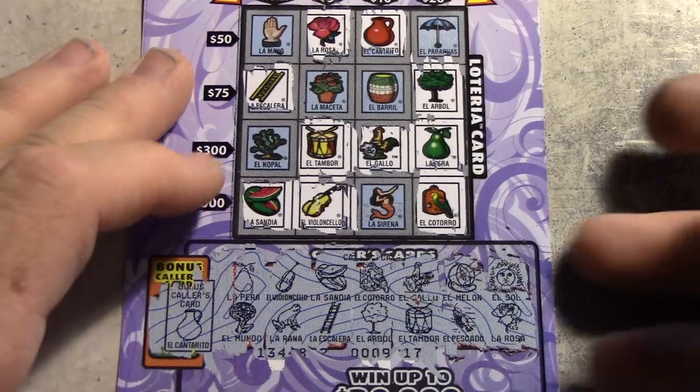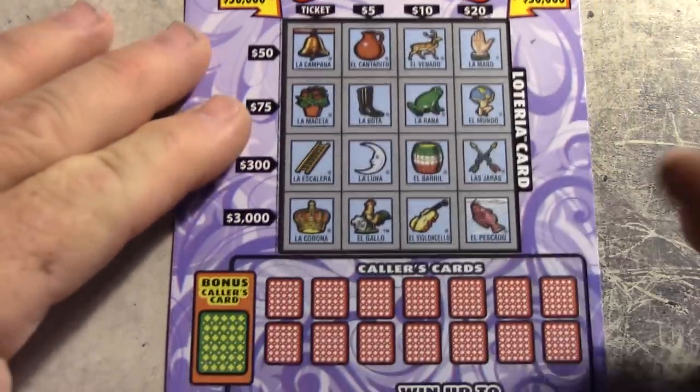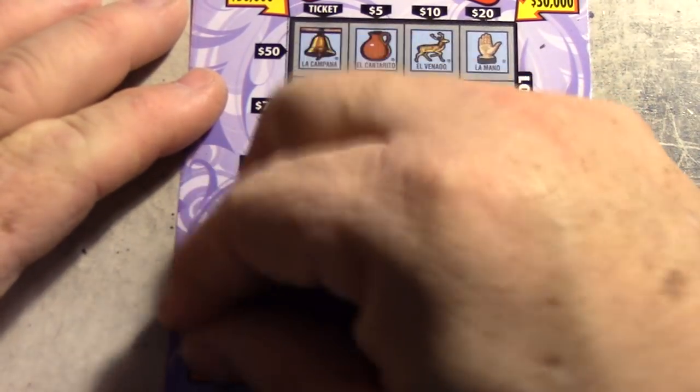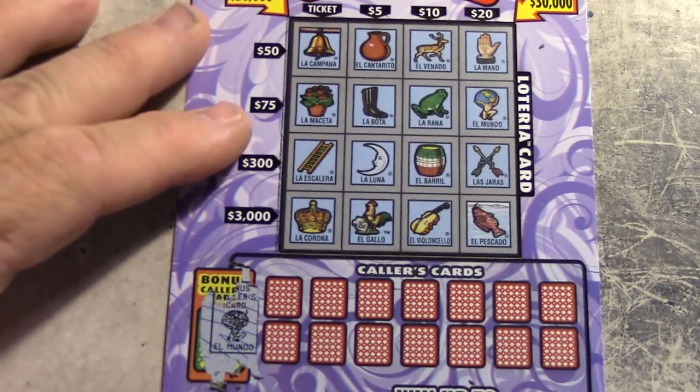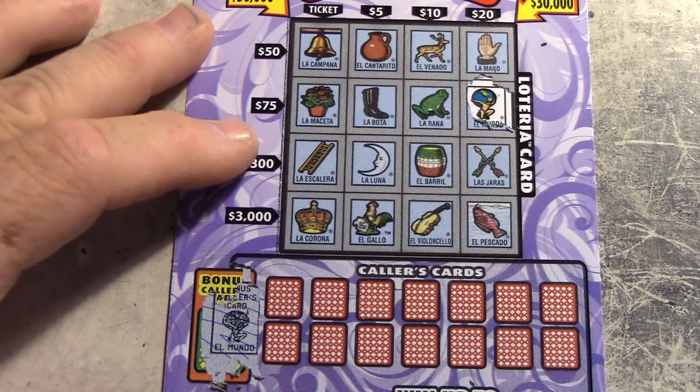Darn. Alright. So far, we just got the one win of $5 out of all of these five. Not this last one right here, card 73. Maybe this will break the ice for us. Give us two wins. Okay. Again, we got the bonus one right there.